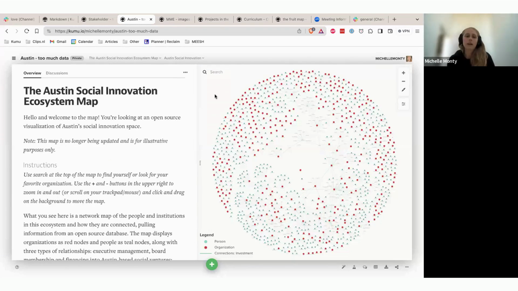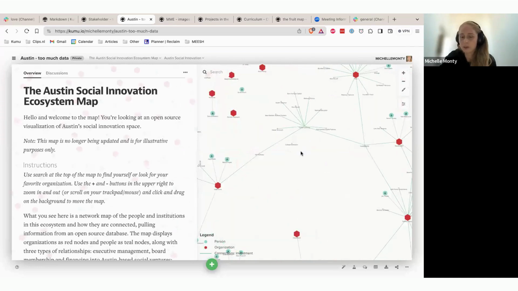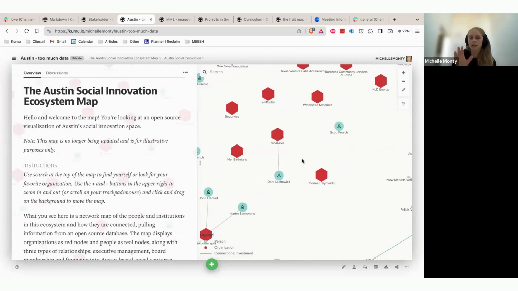So really, the only thing that I would improve about this map is adding controls again. Obviously, we're looking at people and organizations, but let's say that I'm not familiar with this ecosystem yet, then I would have to zoom in a lot to see who is on there. And all of these names, I don't know that they're on there, so I would have to go through the whole map one by one.